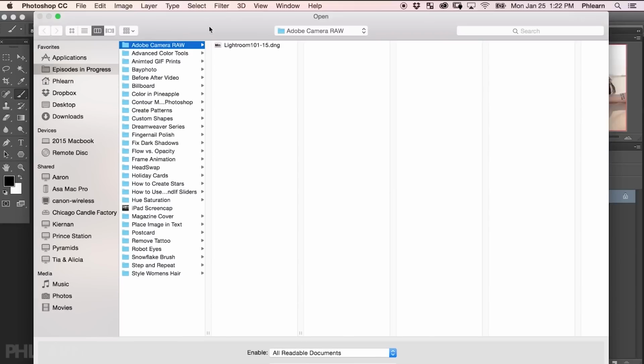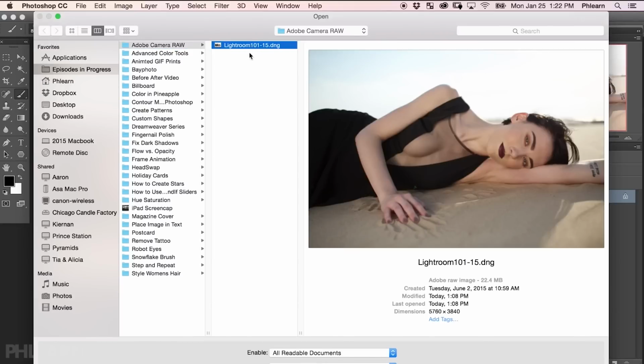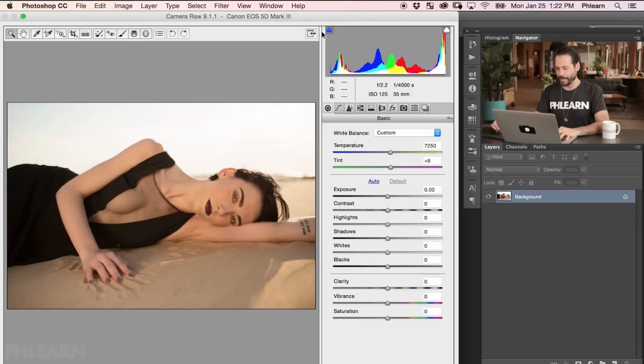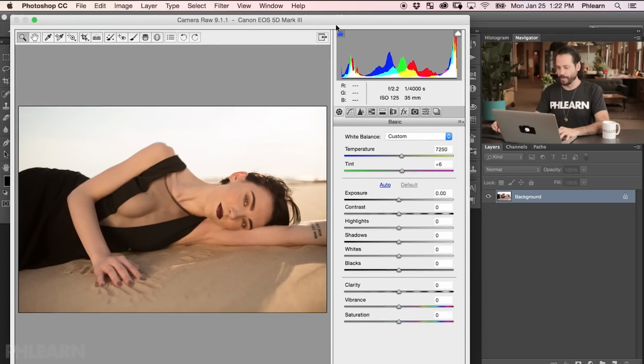So let's hit Command O. We're gonna open up the same raw image here. Now the raw image itself doesn't actually ever get affected here. We're gonna shoot on our daylight setting there. The raw image itself doesn't get changed. We're opening copies of this raw image, so we can always go in here and change all these settings, and we can always change them back. It's non-destructive. All right, let's see if we can pull some information from our sky.